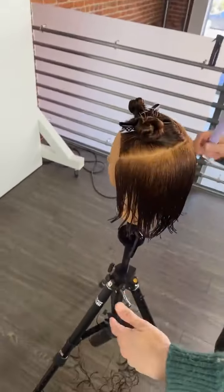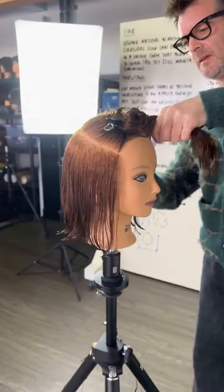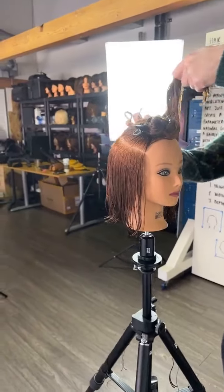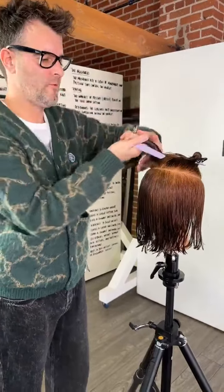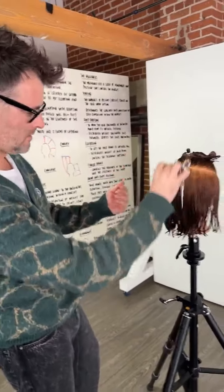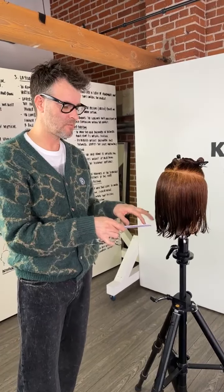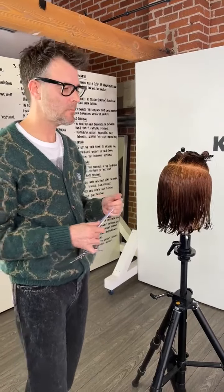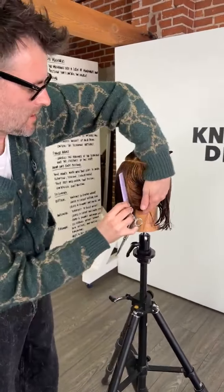All right, sectioned off the parietal ridge, both sides from the crown. Just isolating the roof, that's all. Don't need that yet. We'll put the roof on the house afterwards. So now it's all about taking the right amount of weight out of here to protect this all the way through. Because if I layer it too much, then this becomes too transparent, flicky, and goes that way, right? So it's the kind of layer that I create too. I'm just going to section down the center back, and we'll work one side at a time.